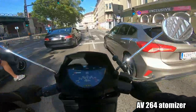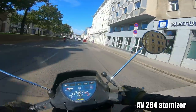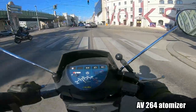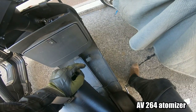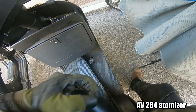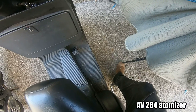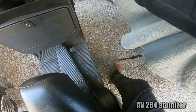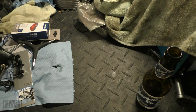Back on the... see that? That's fairly rideable and super annoying. I'm gonna get rid of that HV very quickly. Jeez, guys.